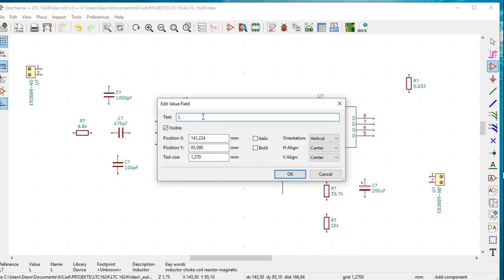In the edit value field box, in the text box, type in 10U capital H.